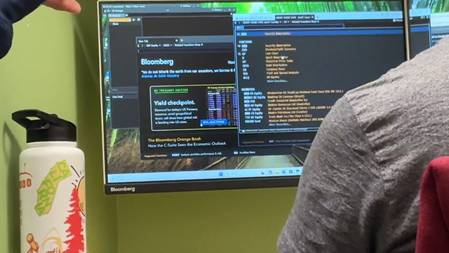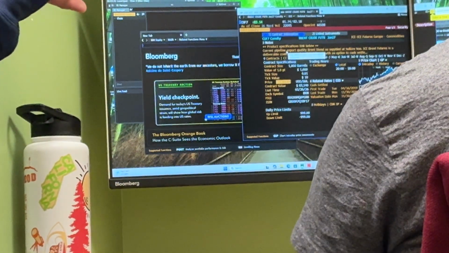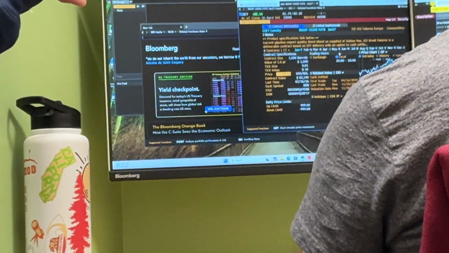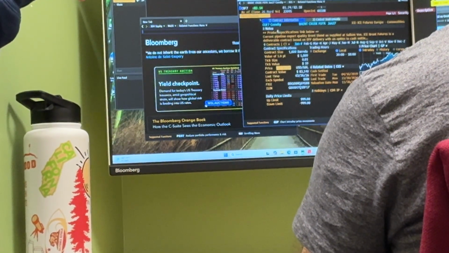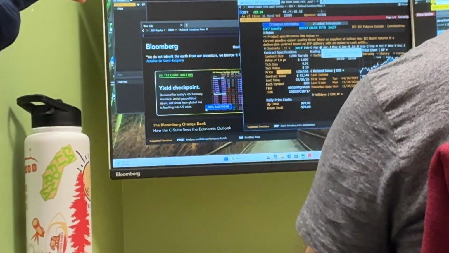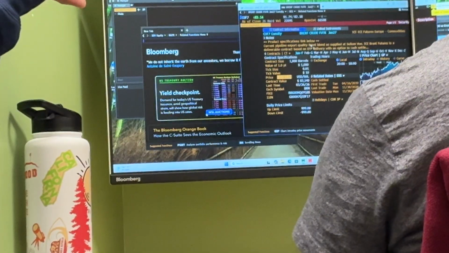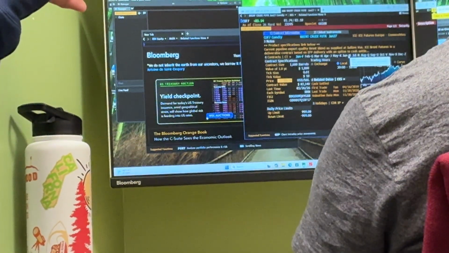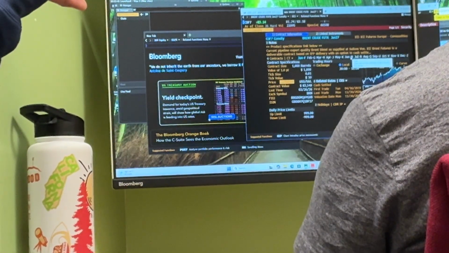And you can see that it's 83, so people are actually seeing that by January it's going to go back to normal. So you can see here you have the F, the G, the H. So COH is going to be March, COK is going to be May, COM is going to be June. Okay? Yep. That's how it works.